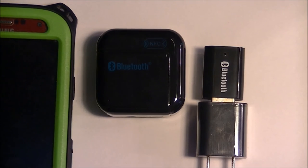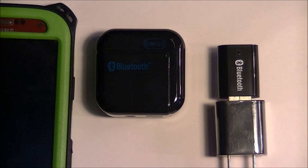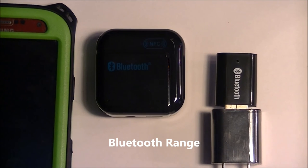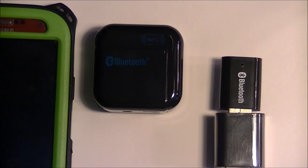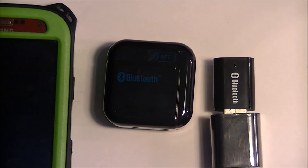If you're going to use this as a portable Bluetooth receiver where you don't have any power, you get four hours out of it easily at full blast — it would probably go longer at less volume. Audio quality is as good as the PT-810. The range is way better though — I would say the range is double what the PT-810 is. The size is nice and small, so it's good as a portable device. I like the fact that you can charge it with a micro USB cord, the same one I have for my phone, so I don't need any special charger. And it can be left plugged in permanently, so you can use it 24-7.